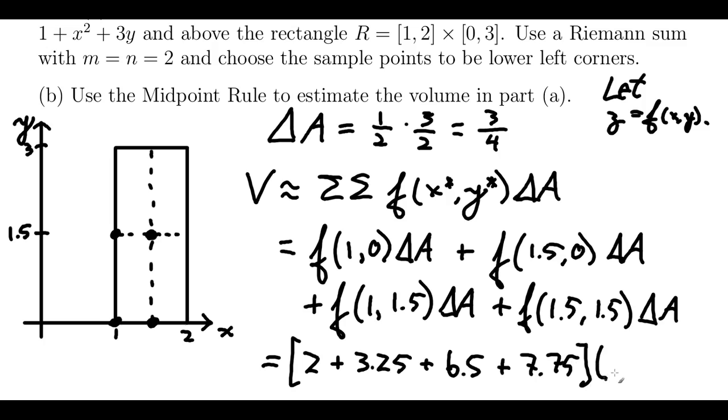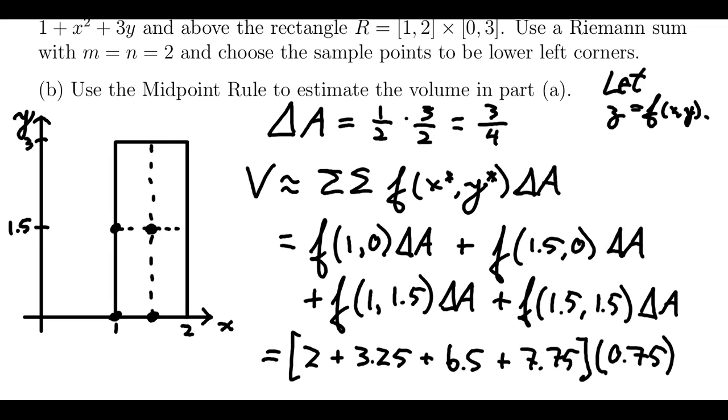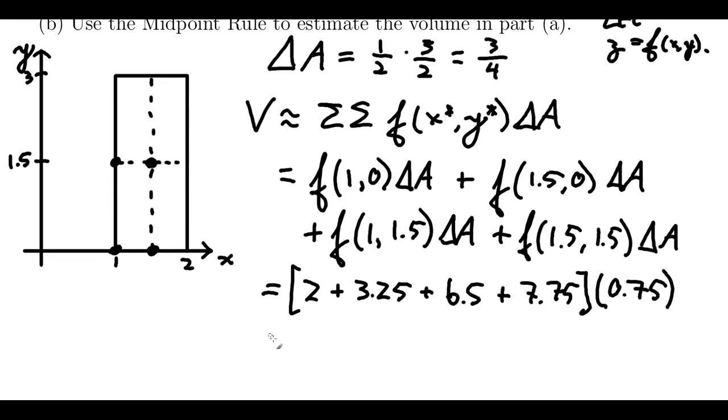And as I said, I factored out the delta A. Delta A is equal to 3/4. Let's write that as 0.75. And let me check to see if that looks good. Okay, just checking against my notes there. At this point, we have a bunch of decimal values. I suppose I could work this out mentally, but that would be a bit of a pain and kind of a waste of time. Let's just skip ahead to the results given by a calculator. This comes out to be 14.625.